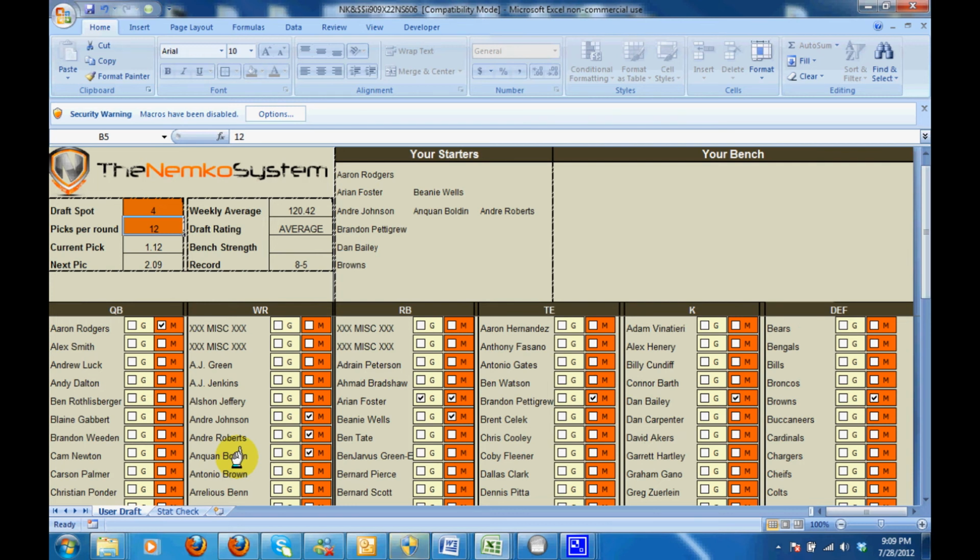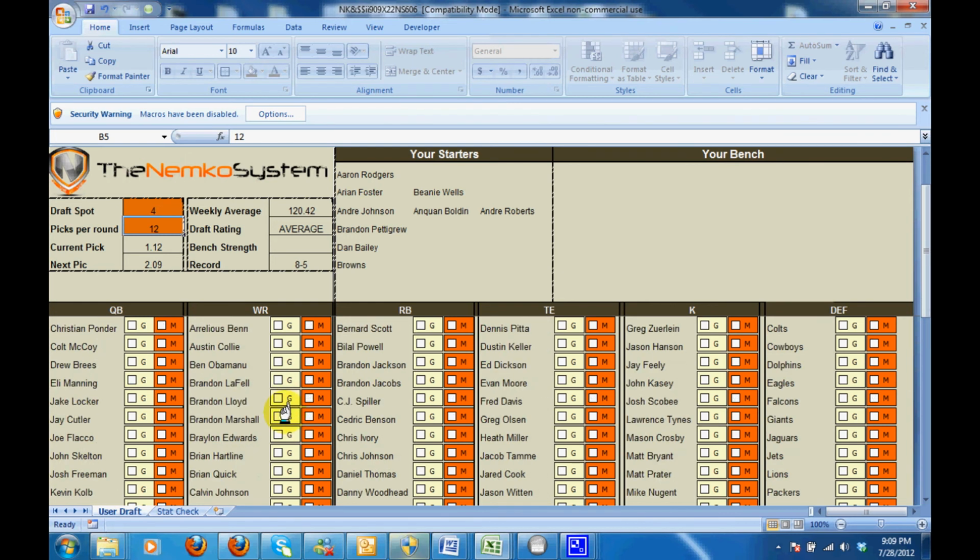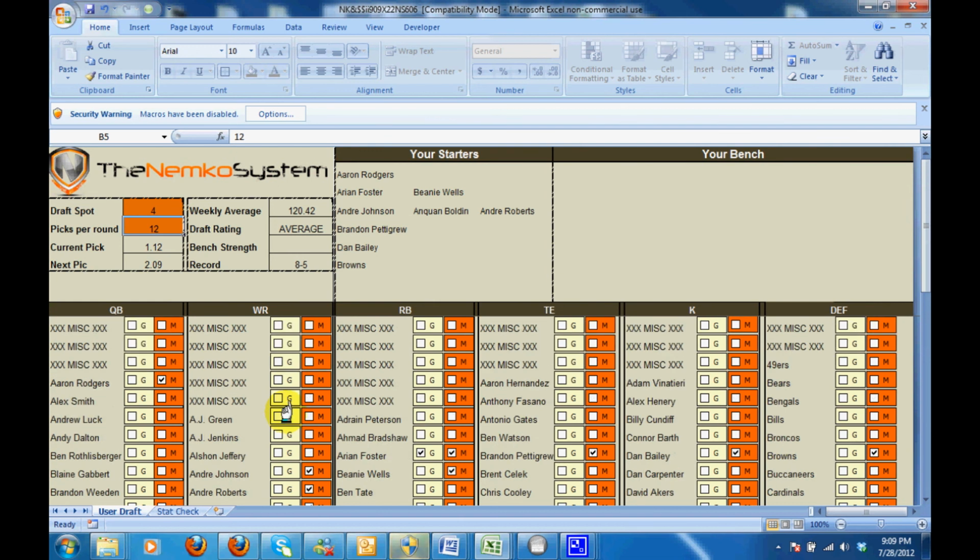So now you should be in a position to utilize the mock drafts, and it's very advisable to do so for a few reasons. One is to get a feel for the interface and some of the players you might not be familiar with. It works very smoothly, but you have to get a comfortability with it, moving in and out of the various players. The other is to have the confidence to make those questionable picks that others are going to raise their eyebrows at, knowing that in the end your team's going to have a weekly average score of 135 to 140 when it's all said and done.